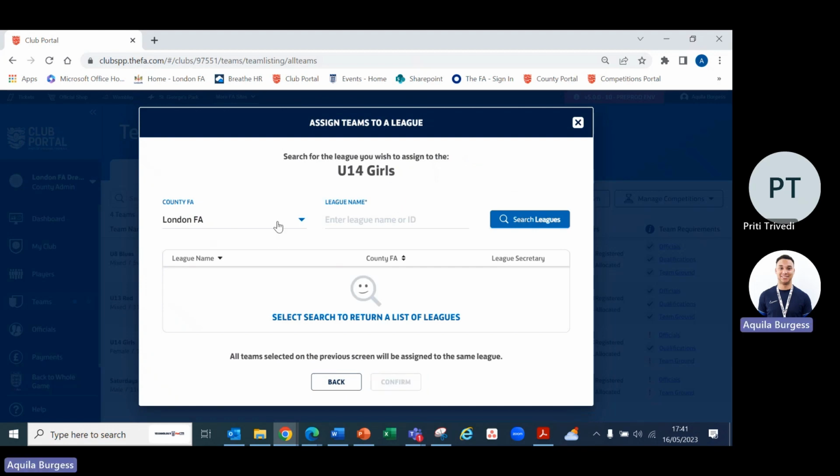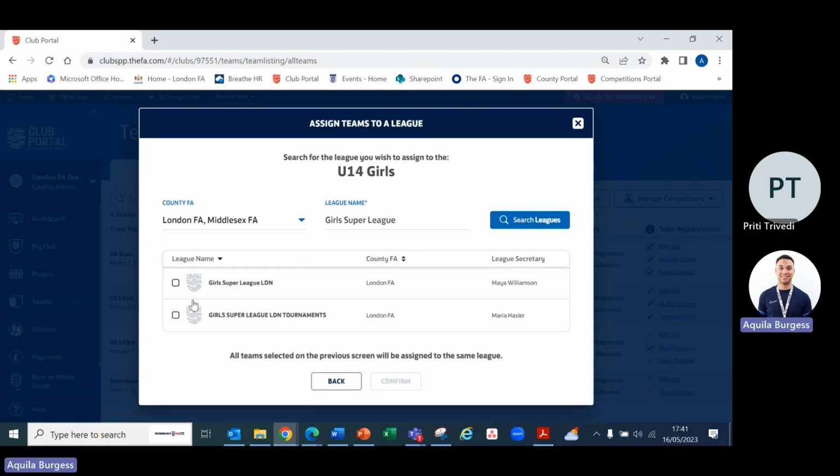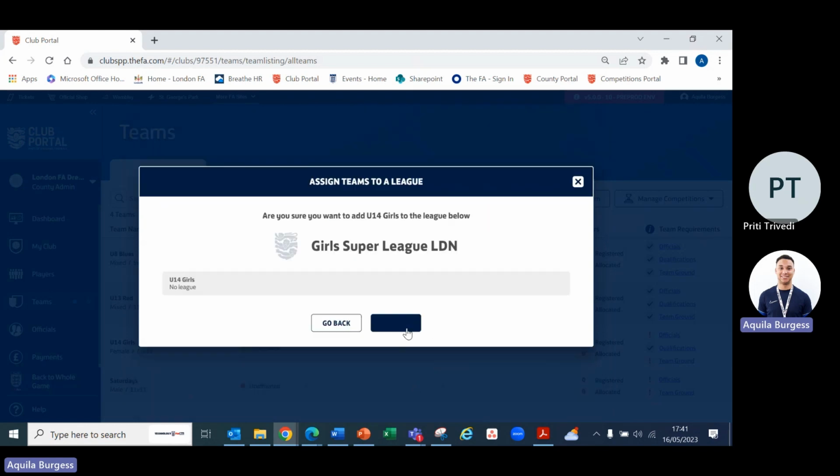It then gives me the option to search by county FA. So if I'm unsure if a team that I'm playing against is from Middlesex, is the league affiliated to Middlesex or Surrey, for example. So I'm just going to search for Middlesex and London. I'm then going to type in the Girls Super League. Then I'm going to click search. It'll give me the option I need. Then click on that. Then click confirm.